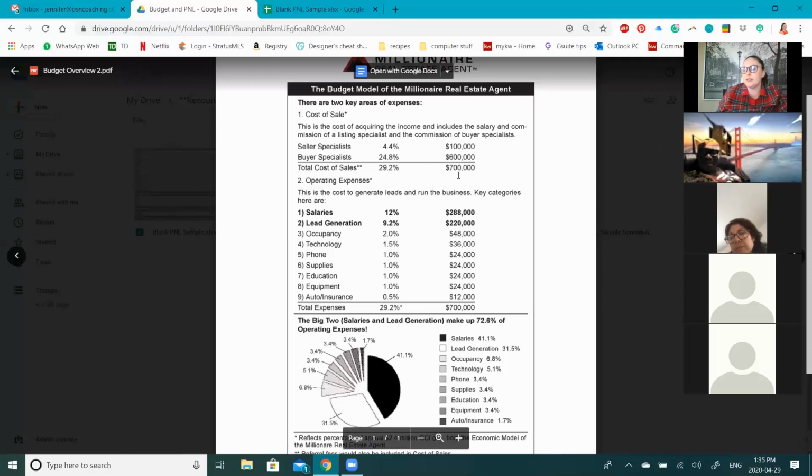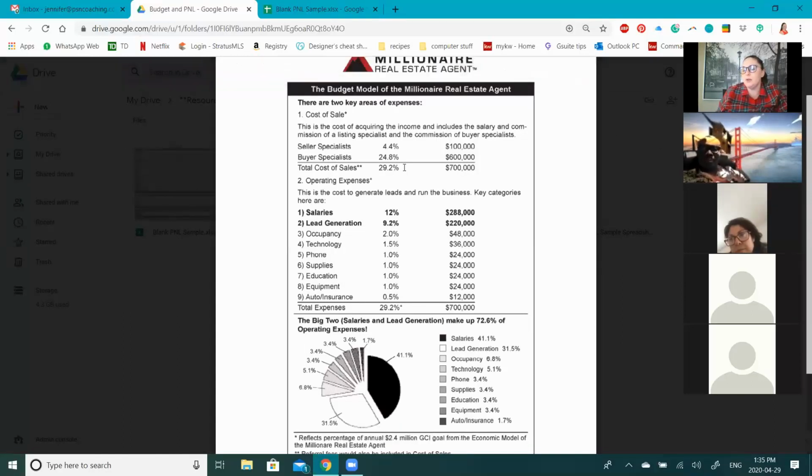So this is just salaries. That's all this is. Right now, you're the only one you're paying, so your salary is just what you're making. What most agents do is they don't pay themselves. The money comes in, it goes into the bank, they put money aside for their taxes, though most agents don't actually do that, but you should. We pay off debt, we pay our credit cards, we pay our monthly expenses, and then whatever is left, if there is anything left, is our profit, but we're not actually tracking that profit.